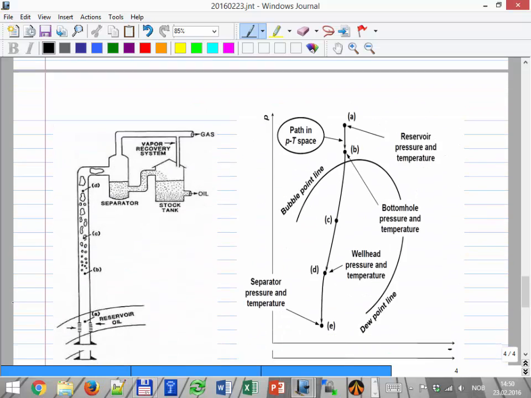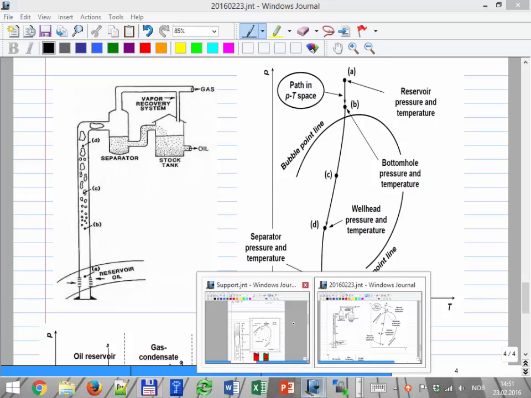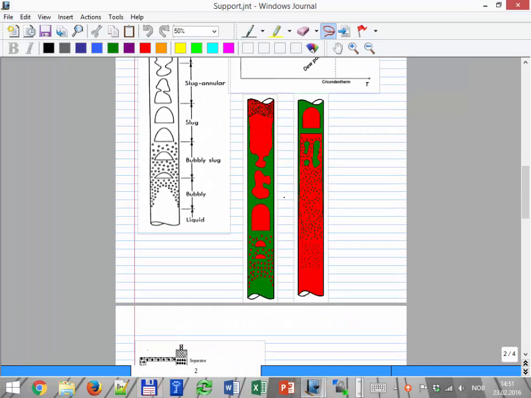And what is very important and what is very different between multiphase flow in transportation pipes, in flow lines and pipelines, and multiphase flow in wells is that there is actually a huge pressure drop in the tubing, in the wells. And due to this pressure drop, you actually have a lot of flow patterns or a lot of different flow configurations that occur just along the same pipe. And that's what is really unique between multiphase flow in wells and multiphase flow in transportation lines, pipelines and flow lines.